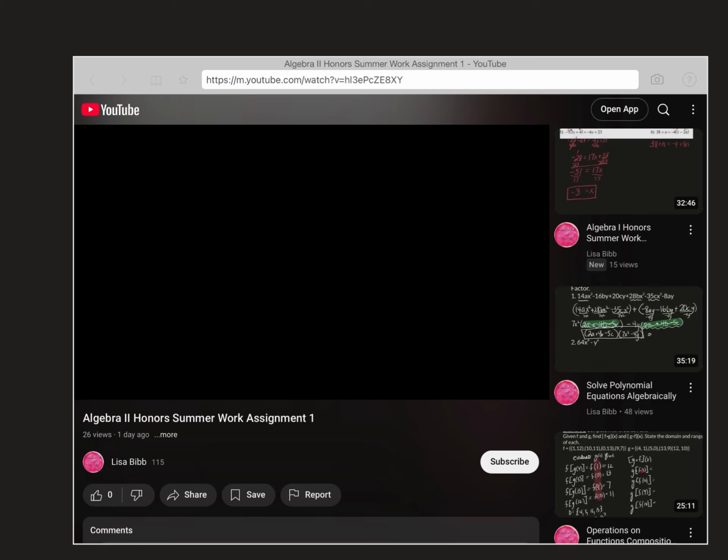So number 8, I'm rewriting the problem. Then I subtract 7x from both sides. 3y is going to equal negative 7x minus 12, and then I divide everything by 3. So y is going to equal negative 7/3 x minus 4. Then I take that expression I highlighted and substitute it into the other y on the other equation.